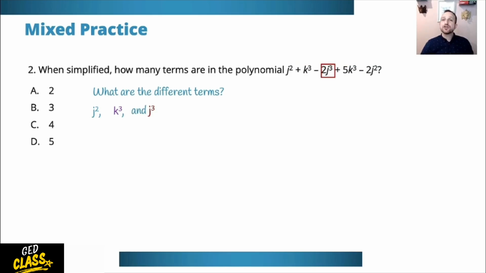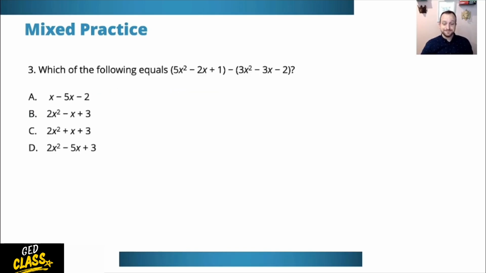Now, we don't have to go through and actually do the addition or subtraction or truly simplify, because we know if there's a like term, those like terms will combine together. That means there are 3 different terms total, with answer choice B. Again, saving ourselves some time from doing what looks like it would actually be a little bit of bookkeeping, a little bit of careful math, ends up being a little bit simpler once we look for what's actually being asked in the problem.